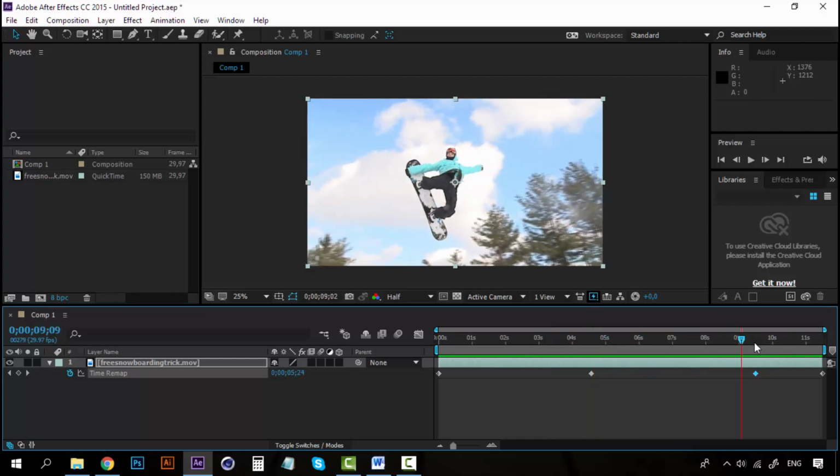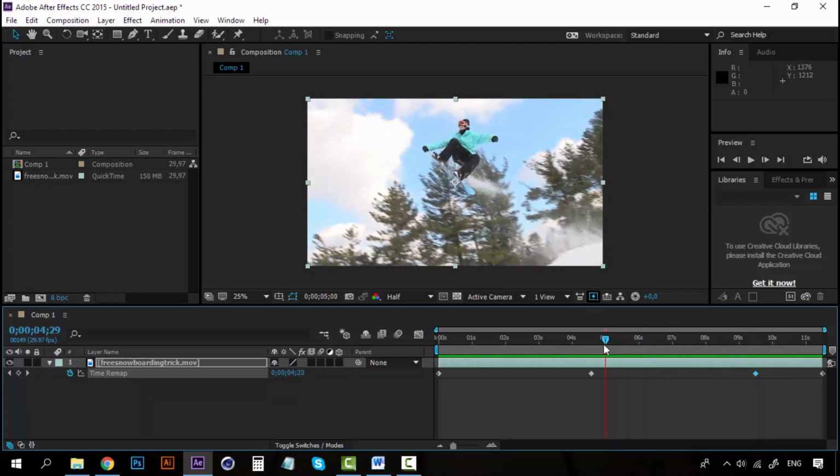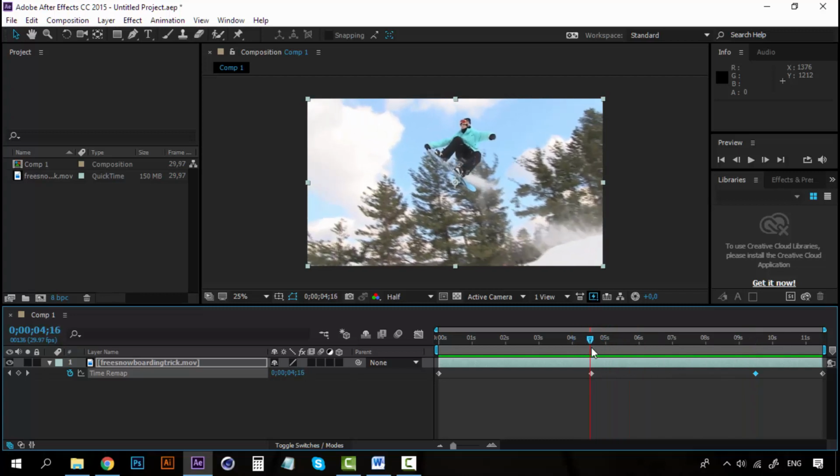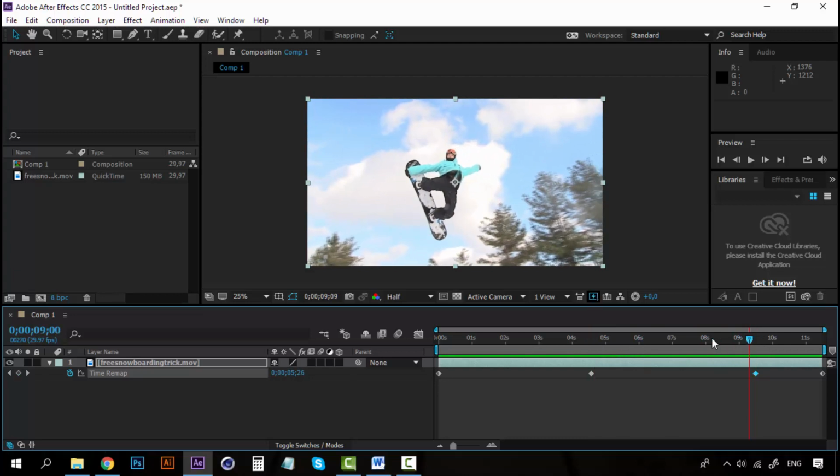So what we did is move this point of the movie file to this point so that it takes really long to move from this point on the movie to this point.